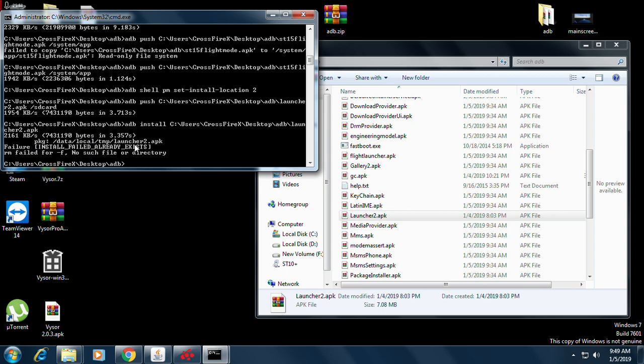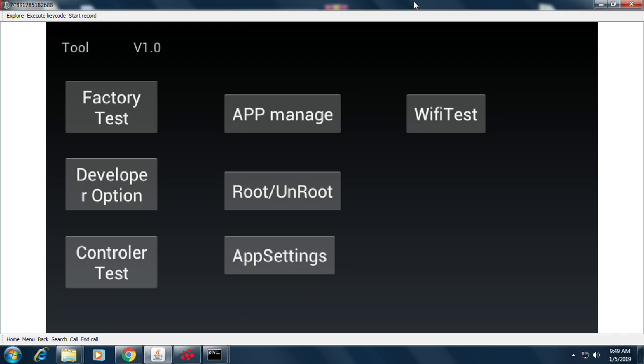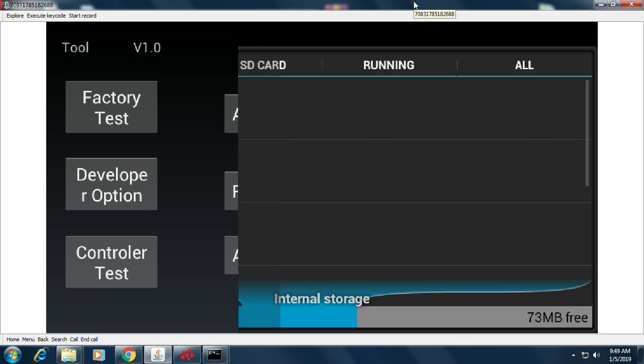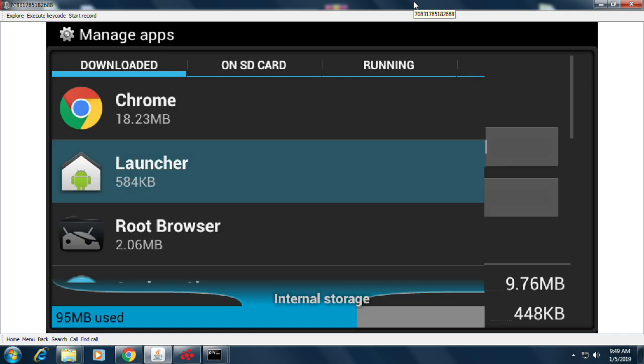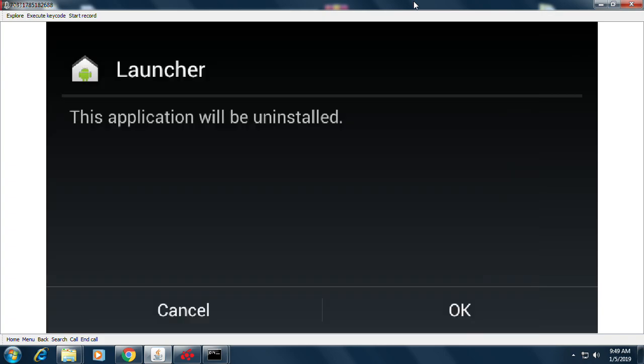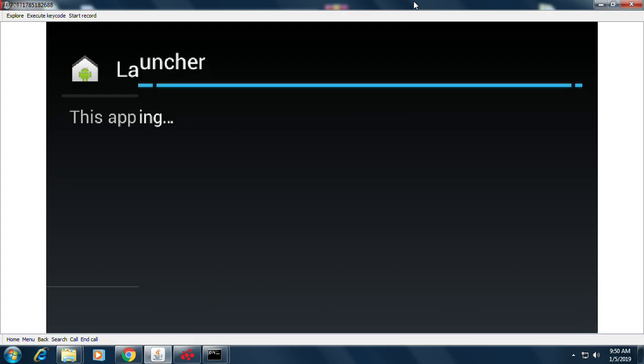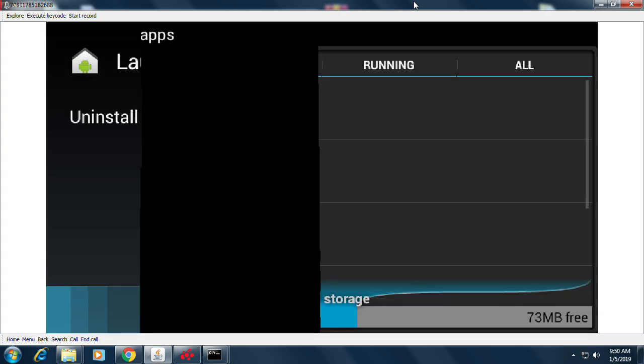But yours, actually, to make sure you're not thinking I'm crazy or something, we can actually uninstall my launcher quick. I'm gonna show you how I do this. I'm not gonna tell you right now, but I'll just show you me doing it. Launcher, uninstall. Oh, do I want to do that though? It's my files. Sure, whatever, not a big deal. Okay, launcher is now uninstalled.